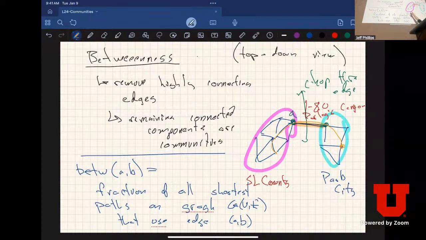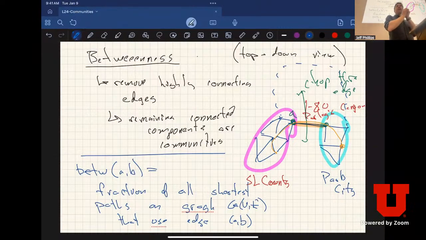Almost all, if I start with a vertex on the left and a vertex on the right, and I want to find the shortest path between them, well, I might use different vertices in between, but I basically need to use this one edge which is connecting. There might be another way to get from Salt Lake City to Park City. I guess I can go up to Ogden and then around, perhaps, but that would not be the shortest path. So there are a lot of vertices here and a lot of vertices in the right part, the Park City part, and so all the shortest paths must go through this interstate here, in Parley's. So there aren't a lot of ways to get between them.